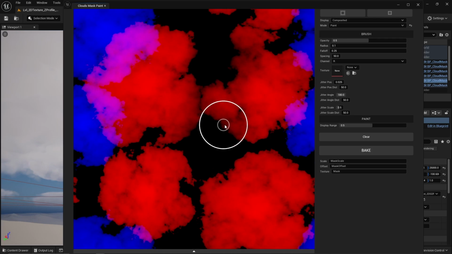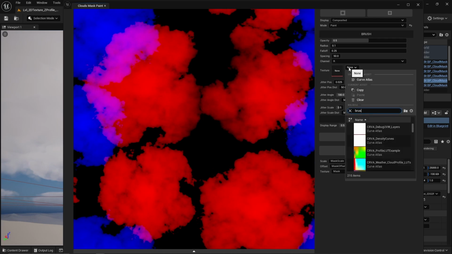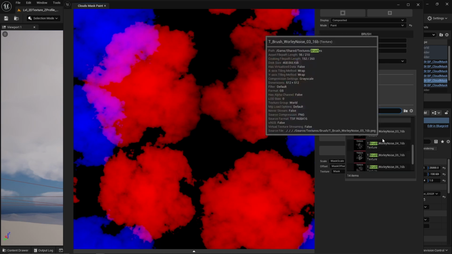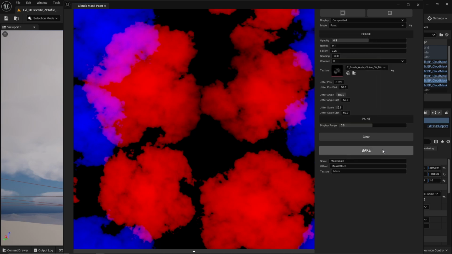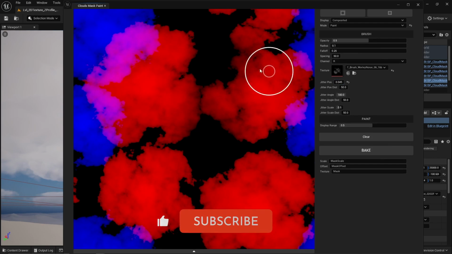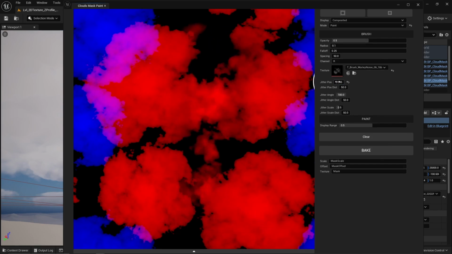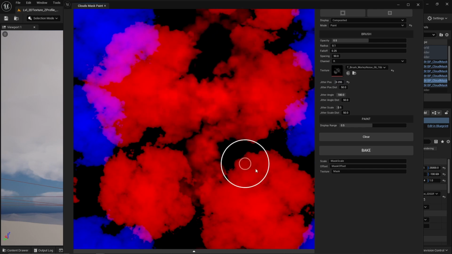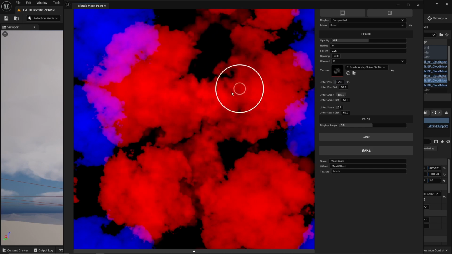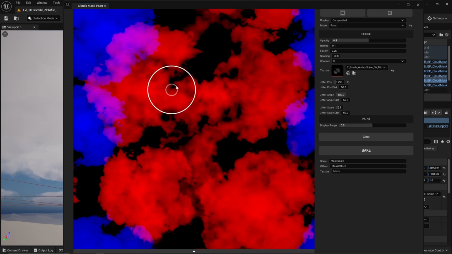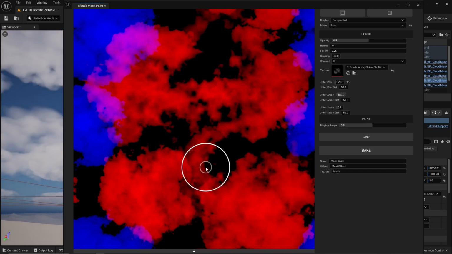And the tool includes cool features like brush position, angle and scale jitter. And then you can of course bake the resulting mask texture and do what you want with it in a cloud material.